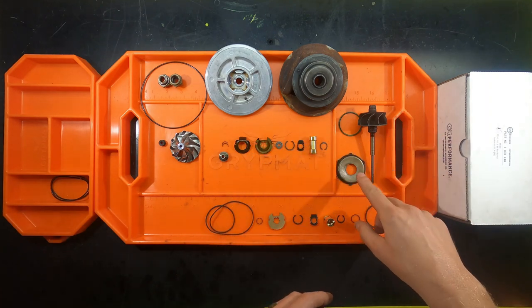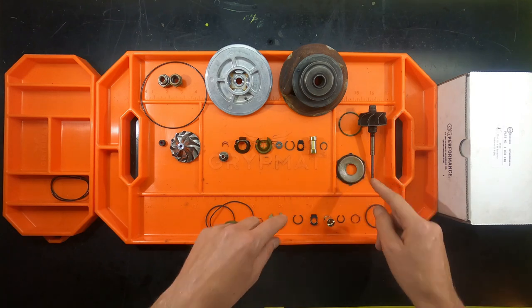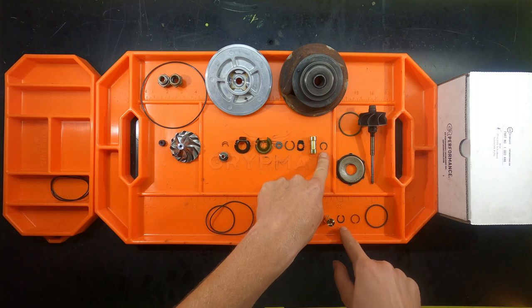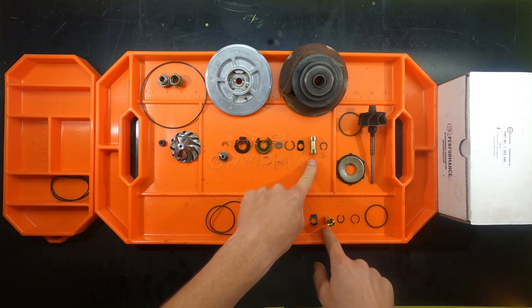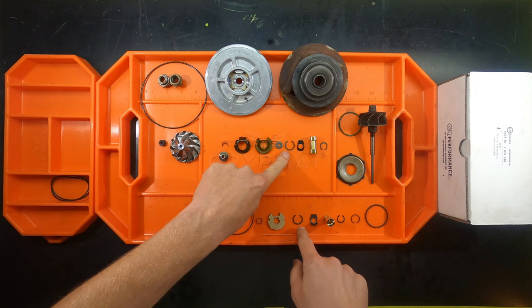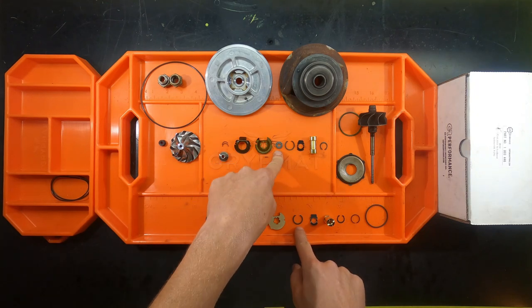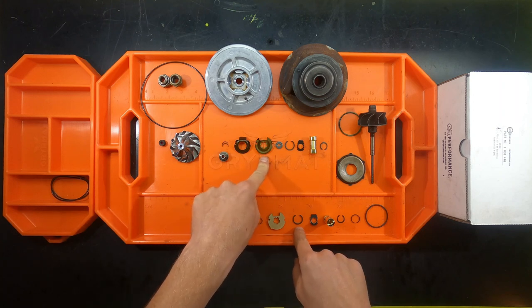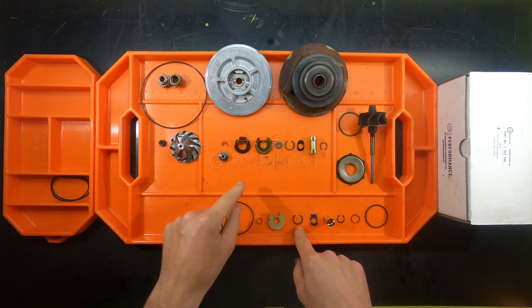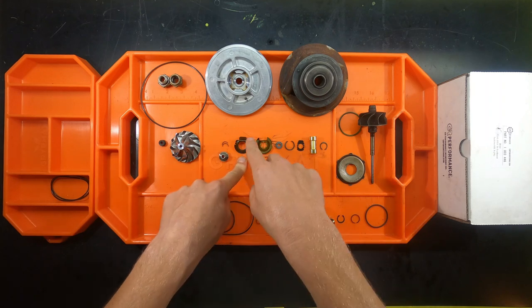That does not get replaced, obviously, so make sure you get that all pretty well cleaned up, nice and smooth, and ready for reinstallation. Then the snap ring is replaced right here. Your main bearing is replaced. This orientating clip is replaced. The snap ring that's not a snap ring, that's replaced. This washer is replaced, so make sure you get that cleaned up. The thrust bearing is replaced, and this orientation clip is not replaced, so make sure you get that cleaned up.